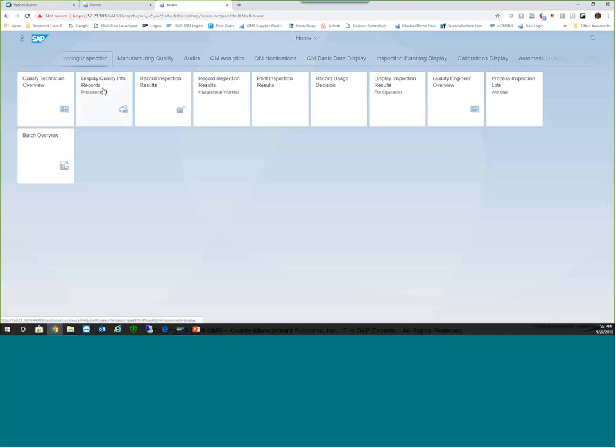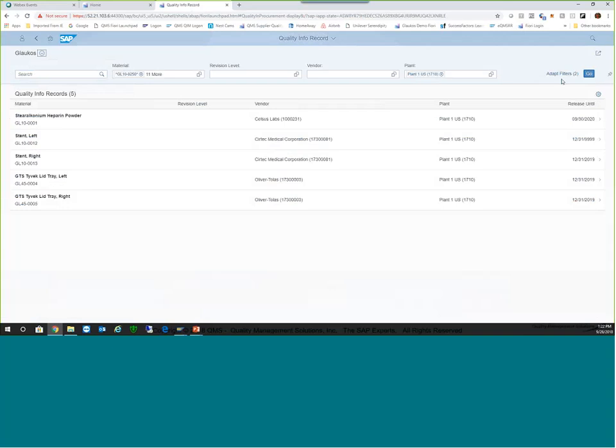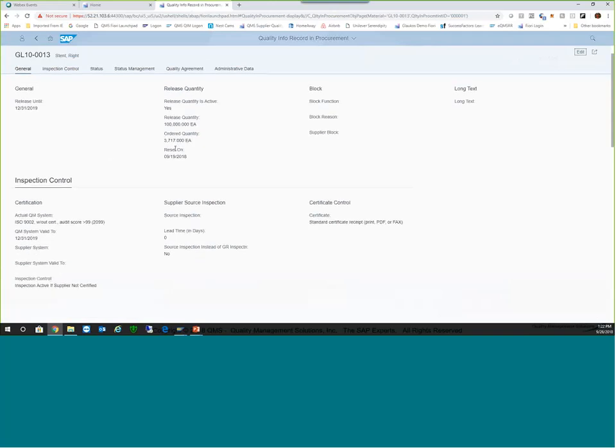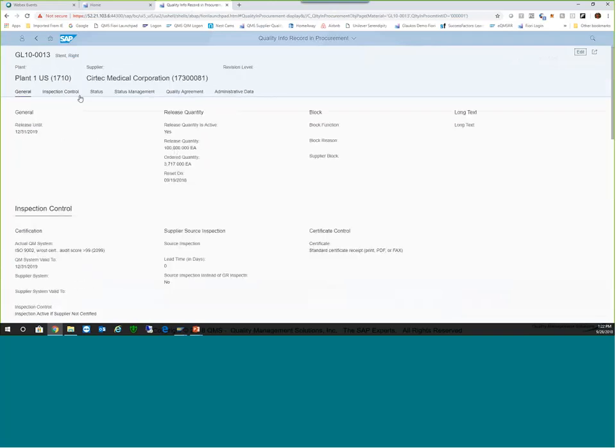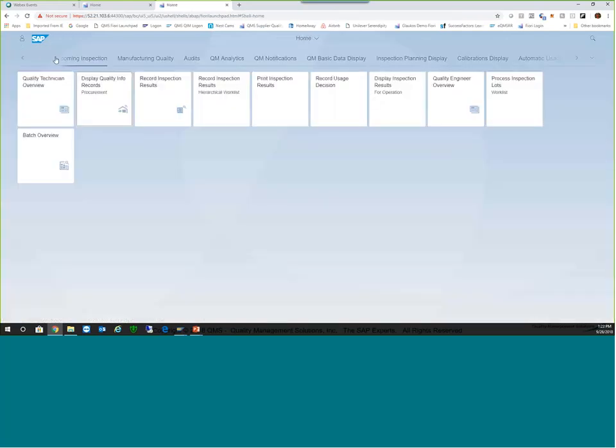So I said I'd show you an object page, so display quality info records might be an example here. When I run this, I'll get a list of quality info records. Let's just say I'm going to apply some filter to it, and you'll get a list of quality info records. And then you can drill into those info records. So this is sort of like display data, right? What's an info record? You'll notice now I can click through these things and scroll through it. That's an info record.